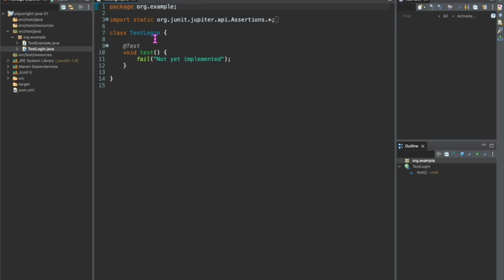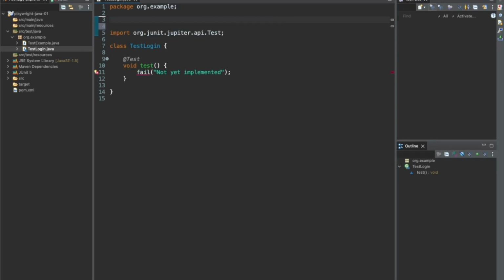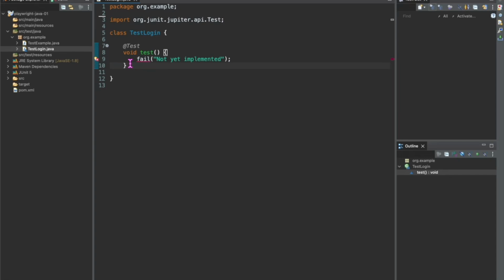And you'll notice right away that my package statement got added to this file automatically, and also the test class was created for me. So if you watch my previous video, you'll see that this is expected based on my project setup. So I will delete this line that imports JUnit because I don't need it right now.